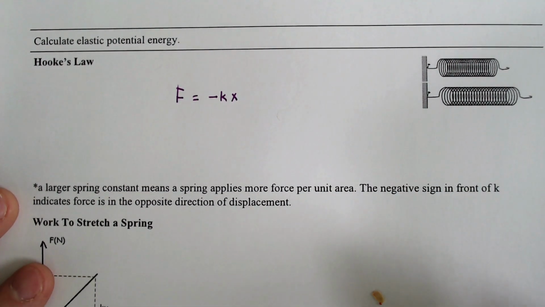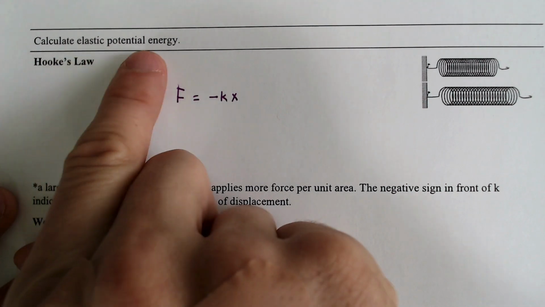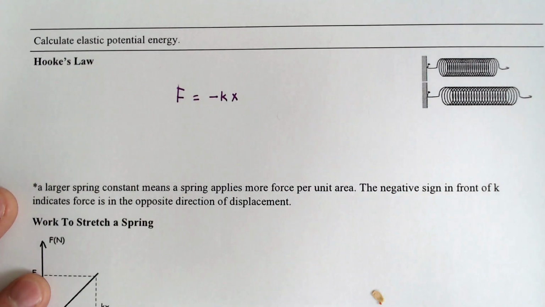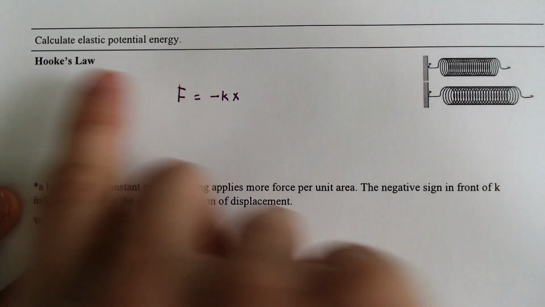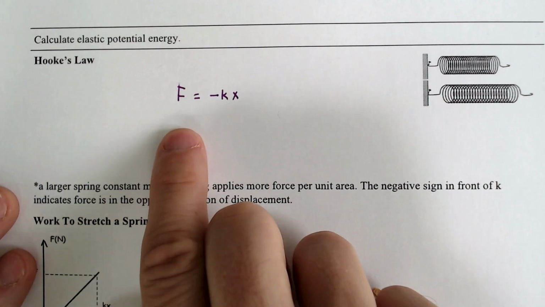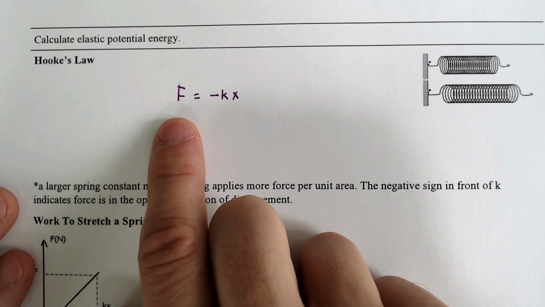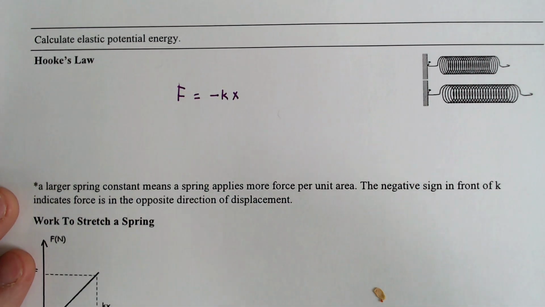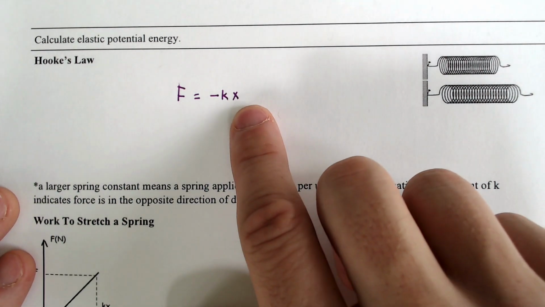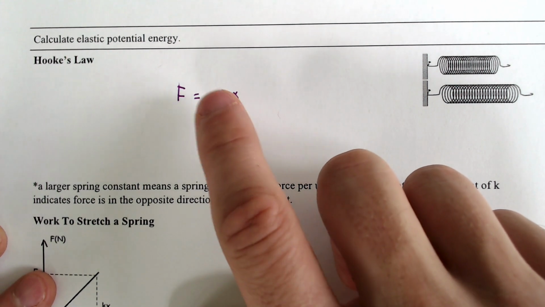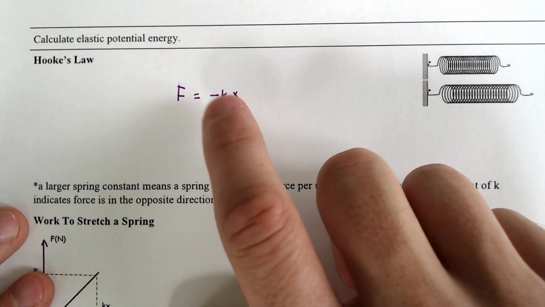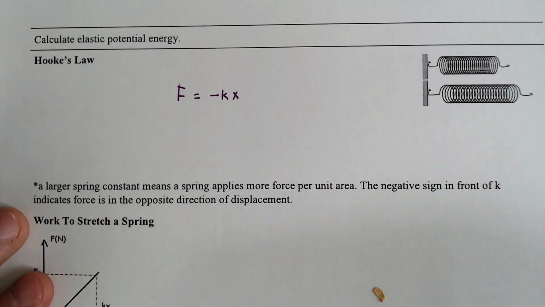Today we're going to continue AP Physics. We're talking about elastic potential energy as well as work and kinetic energy, and we're going to be talking about it with springs involving Hooke's law. Now, Hooke's law indicates that the force required to compress a spring is correlated to how far you have to stretch it or compress it times this k, and this k is a constant, okay? That constant is dictated by how stiff or how thick the spring is.